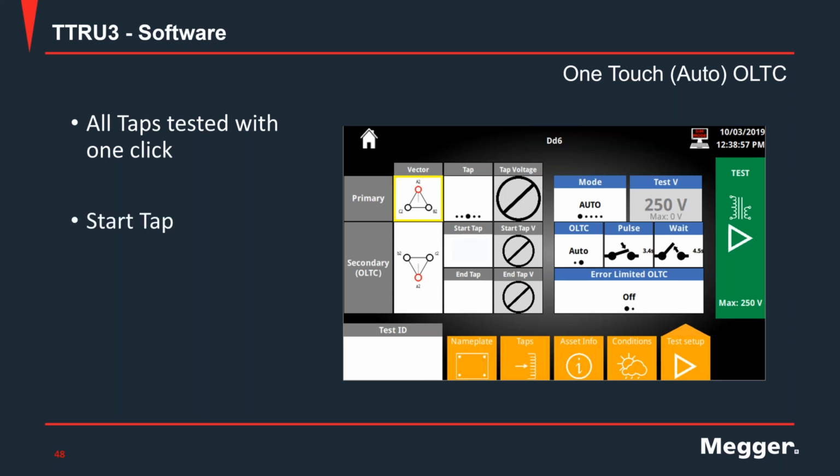You tell the software, I want to start measuring. Let's say I'm testing a winding pair with a low tap changer on the secondary, and even though I have 33 taps, I want to start just from the nominal going down to 16L. So you indicate that here, start tap. Then you indicate an end tap. Maybe you want to only test the first 5. You indicate the end tap here, click start, and you will get this screen.